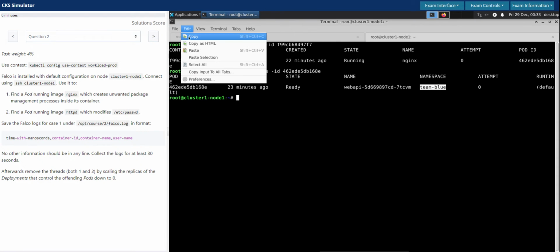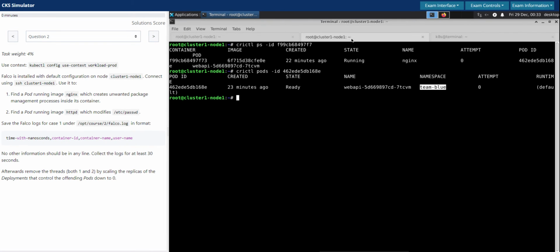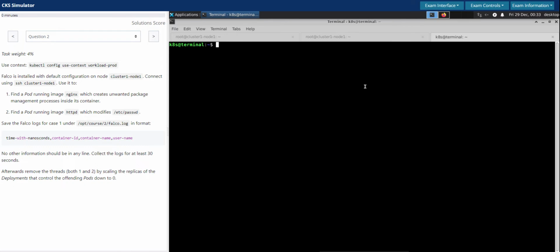I'm going to open up another tab because we are running from the worker node, which means kubectl commands will not really work in the worker nodes unless we use the right kubeconfig file. So I'm just switching here to see if I can interact with the kubectl commands with the API server.